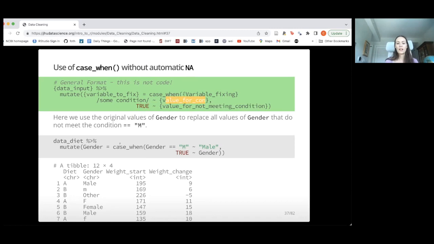And so here, we're saying, let's change gender so that when gender is exactly equal to M, make it male. And for all other cases of gender where it's not equal to capital M, keep it the way that it was. So use the original values for gender.